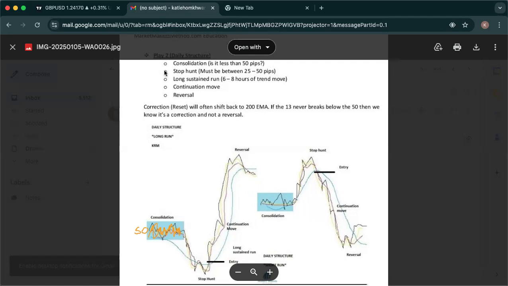And then we're going to go to bullet number 2 right here. This one we're done with. We are on bullet number 2. Stop hunt must be between 25 to 50 pips. The stop hunt is the fake manipulation move, which is the fake move that breaks the agent session high or low. So in this case, they gave us a break to the low. So this move here has to be between 25 pips to 50 pips. You understand? It has to be around that range.